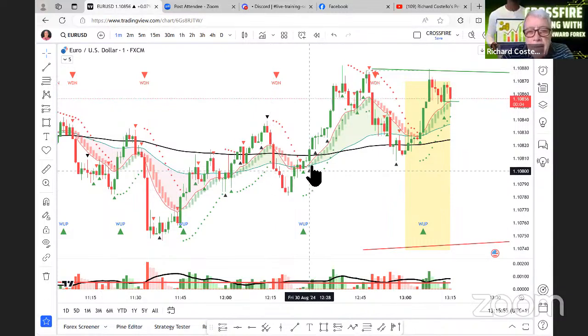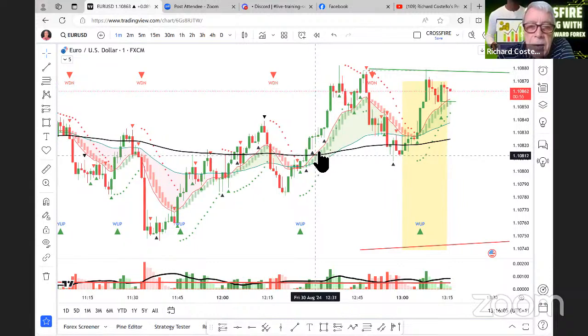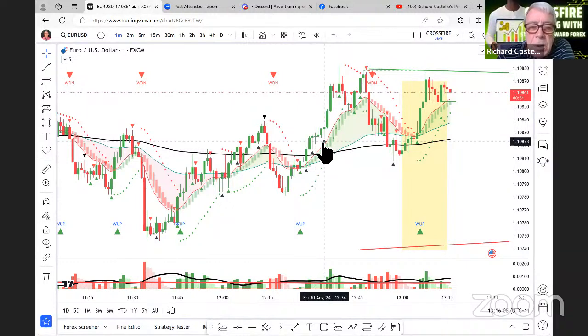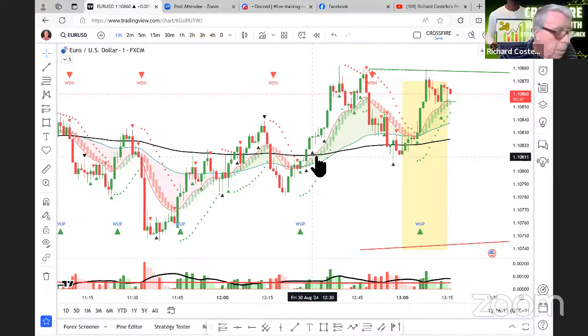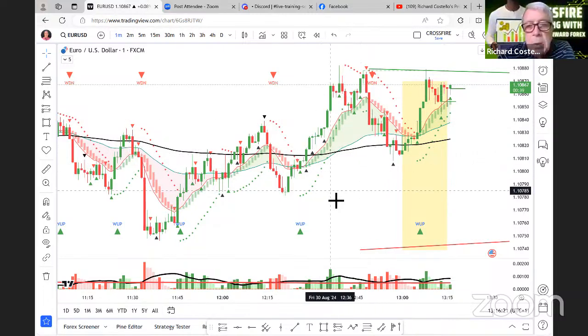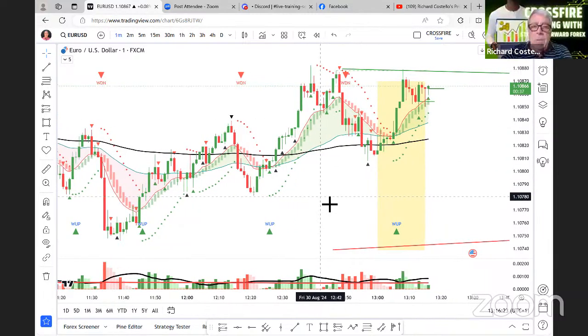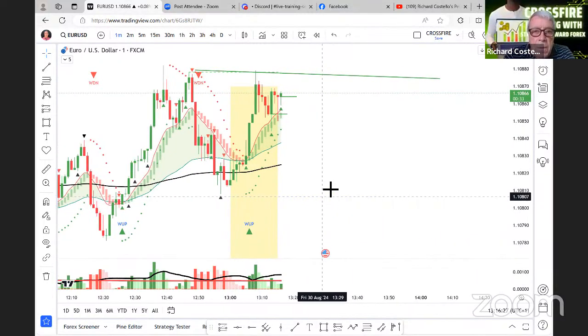I'm testing getting the EA to take me in once the 13 crosses the 200. There's a couple of other things. Obviously we need to consider the trend line, which we can put into position now. And the other thing we need to consider is the wave. So we'll look at the trend lines first, since we're at that point now.